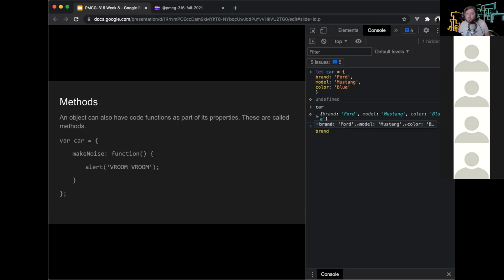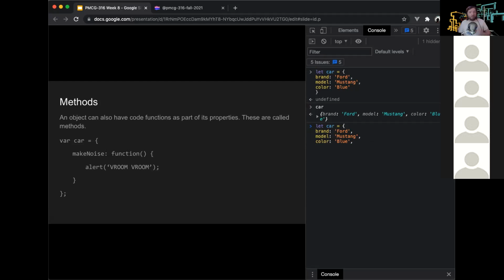Let's stick with brand. These are all things we know: it's a Ford, it's a Mustang, and it's blue.